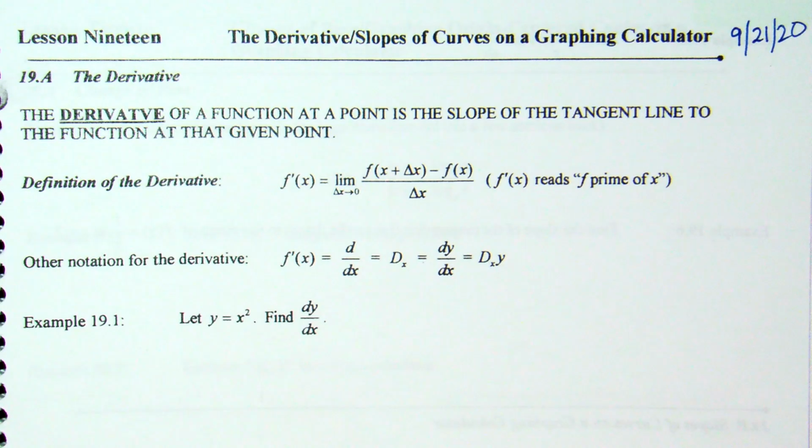Lesson 19, the derivative. So, 3 big topics in calculus: limits, derivatives, integrals. We've already started introducing limits. We've done some with limits. Now we're going to start introducing derivatives. Doesn't mean we're done with limits by any means. We'll keep doing lots with limits. But with the Saxon book, we kind of introduce bits and pieces here.